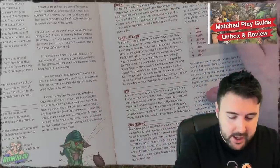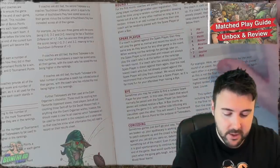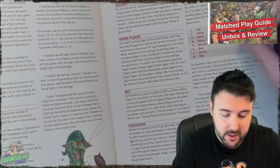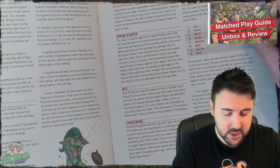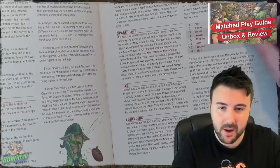Pairings, round one. In the first round, coaches are paired together randomly. If there's an odd number of coaches, one coach will be randomly paired with a spare player or gain a bye. Byes are rubbish. Spare players, there we go. Sometimes you'll be unable to find a suitable spare player for your event. In this case, the coach that would normally be paired with the spare player, as described above, will receive a bye instead.